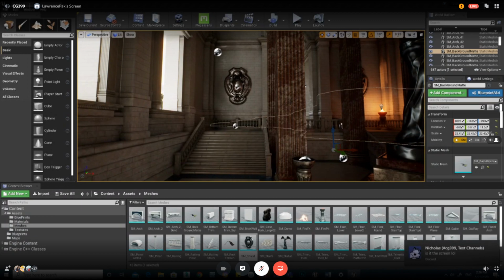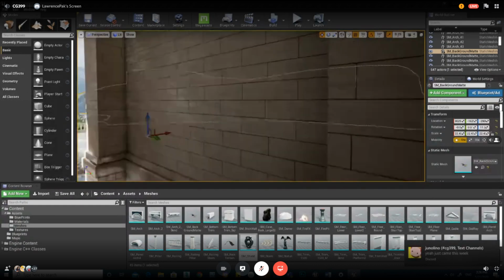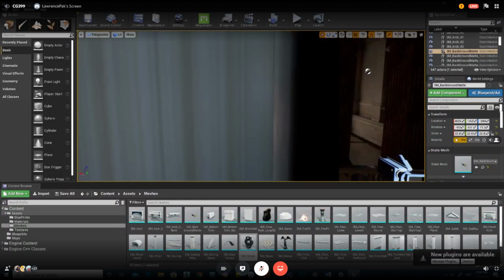Right, so right click and WASD to look around the scene. Now this is basically a rendered scene, which combines all the shaders, lightings, and stuff like that. If you want to look at it without the lightings, you will need to go to this option over here that says unlit. This will basically remove all the lightings from the environment and just purely look at the textures. Then after that, of course, is the wireframe mode.